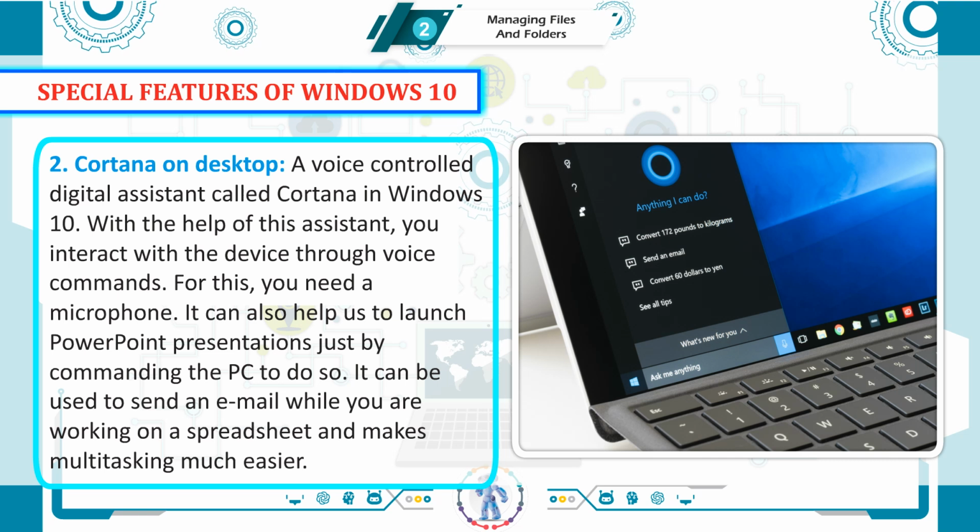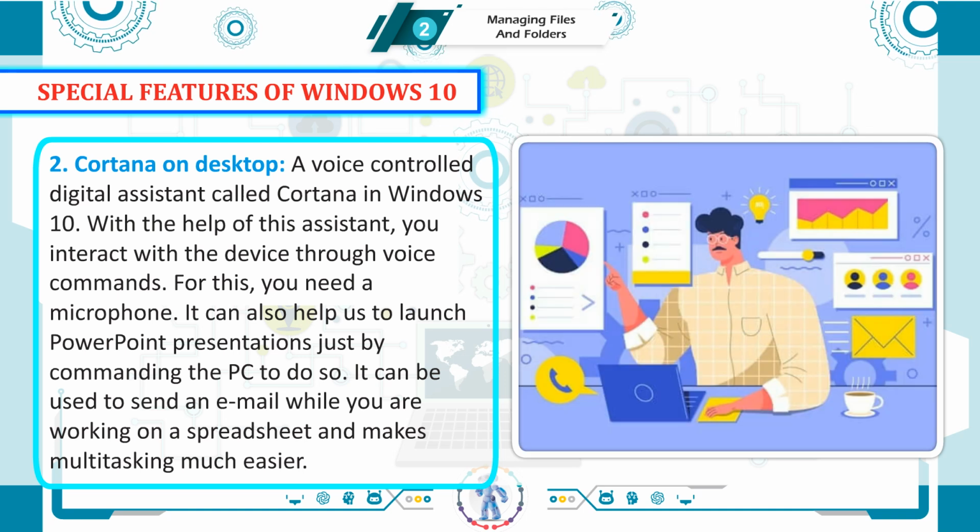2. Cortana on desktop. A voice-controlled digital assistant called Cortana is in Windows 10. With the help of this assistant, you interact with the device through voice commands. For this, you need a microphone. It can also help us to launch PowerPoint presentations just by commanding the PC to do so. It can be used to send an email while you are working on a spreadsheet and makes multitasking much easier.